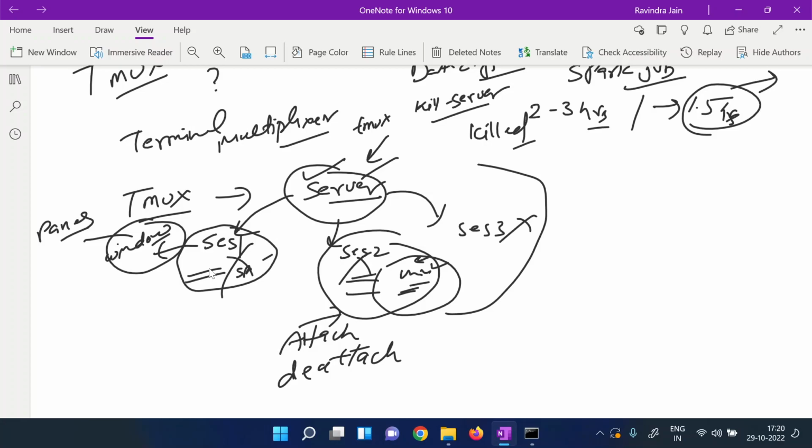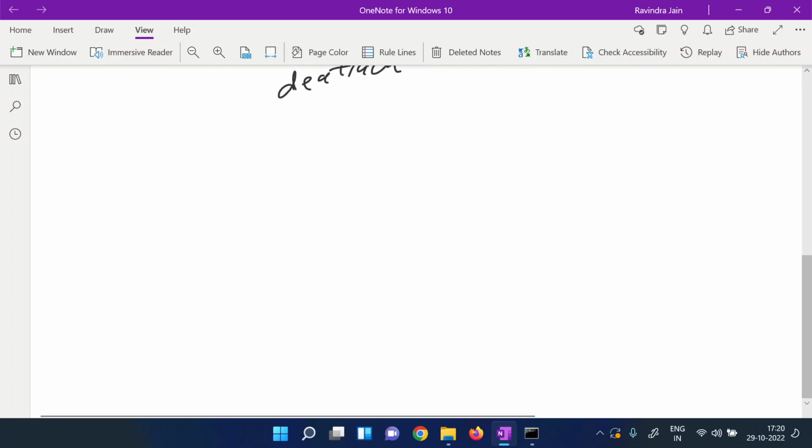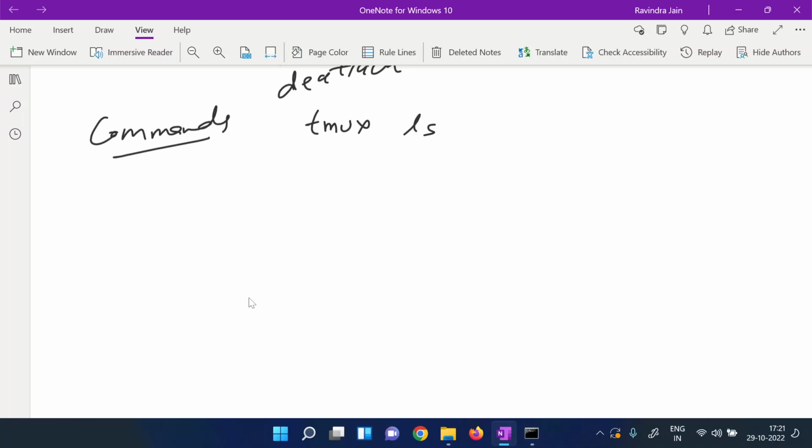Okay, now let's see some commands. So now coming to the commands part. To check how many sessions are running, we can use the tmux ls command.